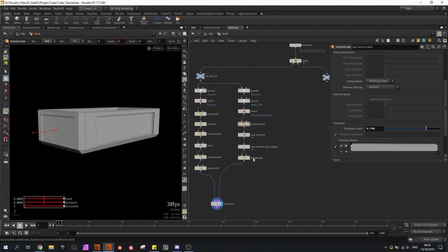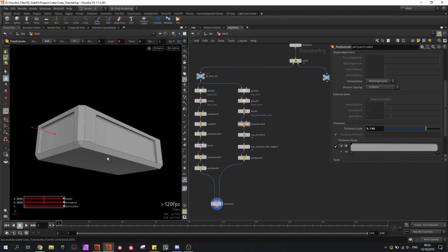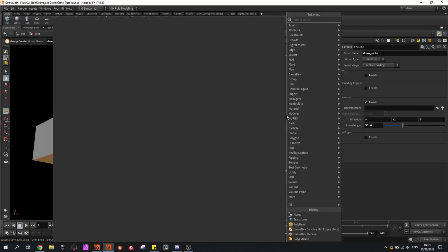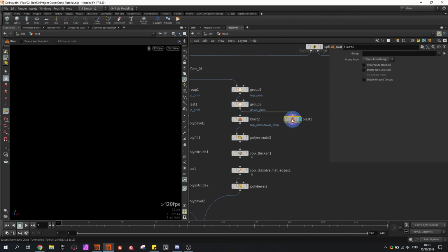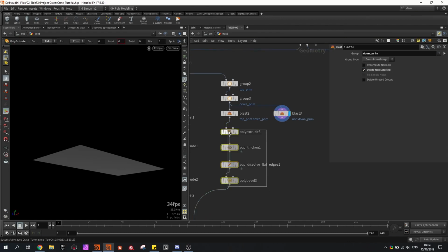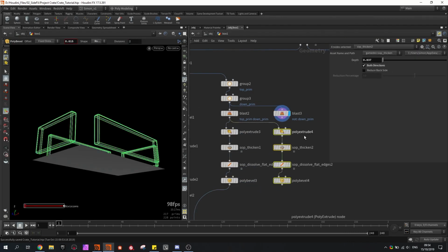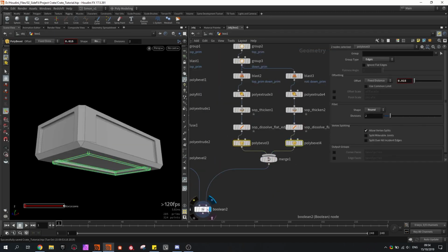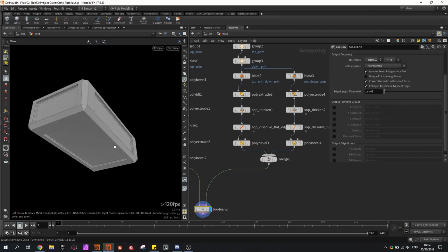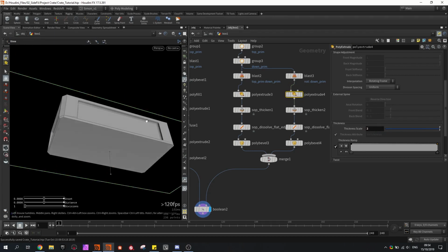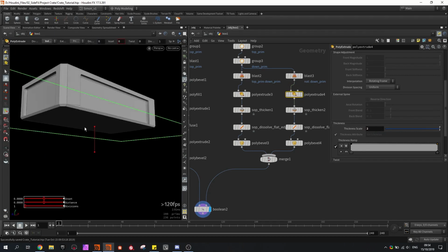So we can also add some variation of this. Let's say I want to boolean something from the bottom, and I will be going back here and using the blast, delete the bottom and delete non-selected. And I will basically do the same thing as I did here, so I will copy this for the moment. So this is the result, and then we merge these shapes, and I have at the bottom also a subtraction. If we go back to the extrude and increase this value higher than 1, like 2, we just get rid of the bottom part of the box, which can be nice in this case.